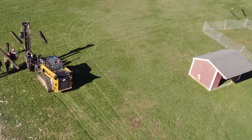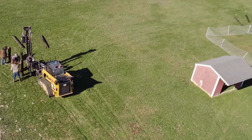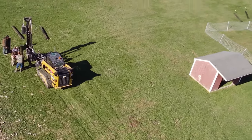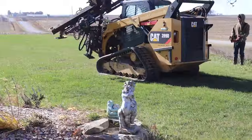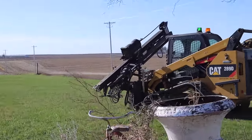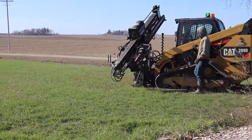A team of three came and they had a remote control skid loader. Guess what his name was? His name was Jamie, wasn't it? Yep. So, you know, because Jamie is the name of a hard worker. Or Jamie is a name of something that just pounds you right into the ground. But anyway, it was a remote control skid loader by the name of Jamie. Jamie pounded these in the ground.